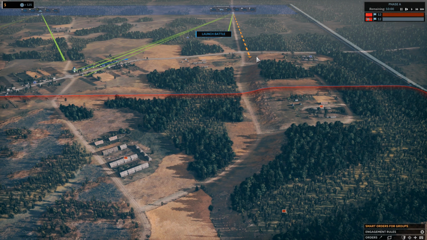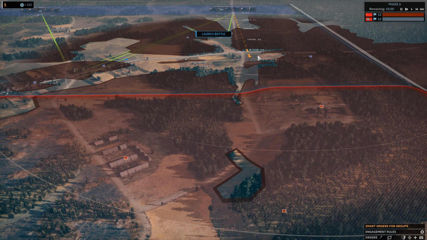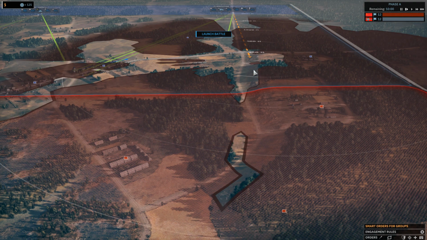If I put my cursor right here, see that this bush line and this tree shadow right here, if I put my cursor right there, I can get right on top of his tank. I'll go back.